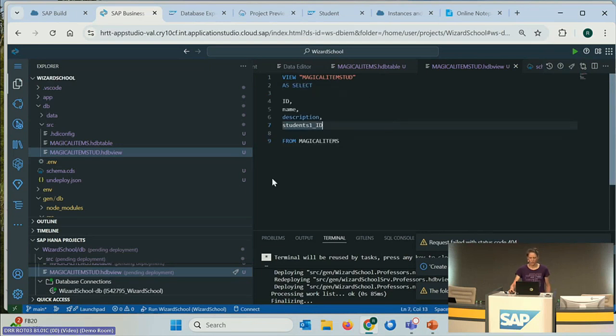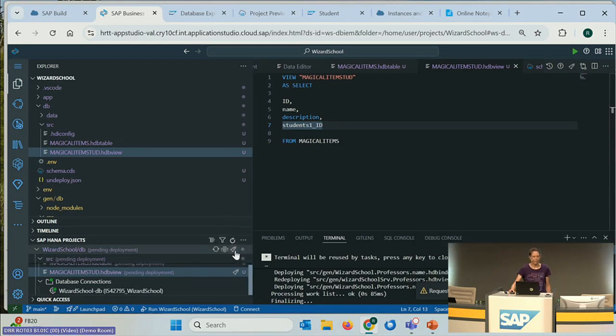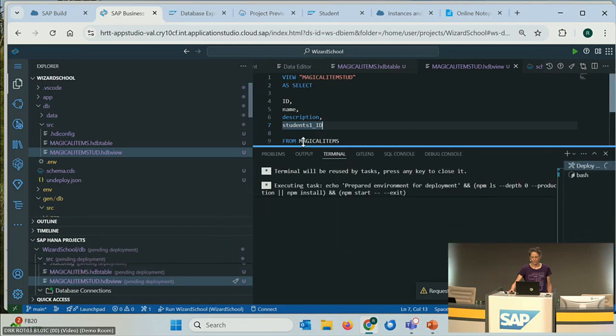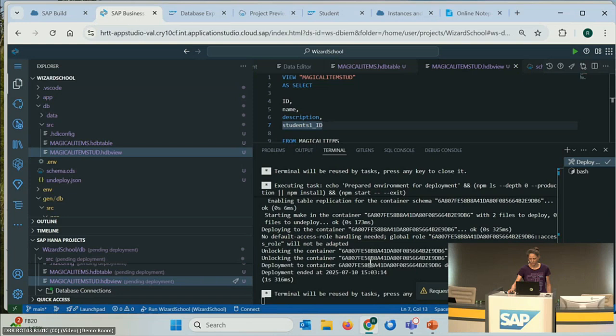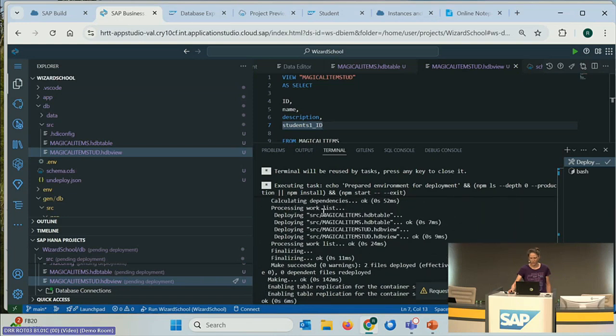And here we are. So I think now everybody knows what we have to do. Yes, we have to click the rocket button. And let's check. The deployment was successful. And here we see our magical items, and also our view was added.